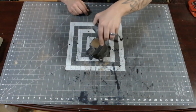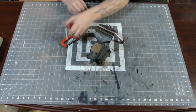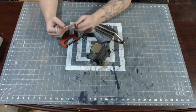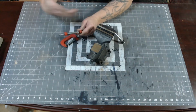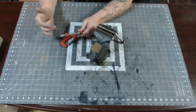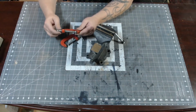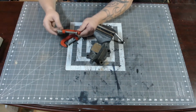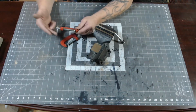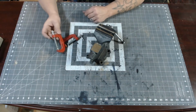Speaking of clamping stuff, got that vise that I showed before. You've seen it a couple times, and these little clamps. They're in the dollar tool bin or whatever that Walmart's got. I'm not going to link any of this stuff on Amazon. You can get a lot of it cheaper at Walmart, except for the Wind tools. But Walmart's got a brand called Hyper Tough, I think. They're just basically Wind. It's the same stuff. They're cheap tools. They might break, but for what you paid for them, whatever. But yeah, these little clamps here, they're not super strong.